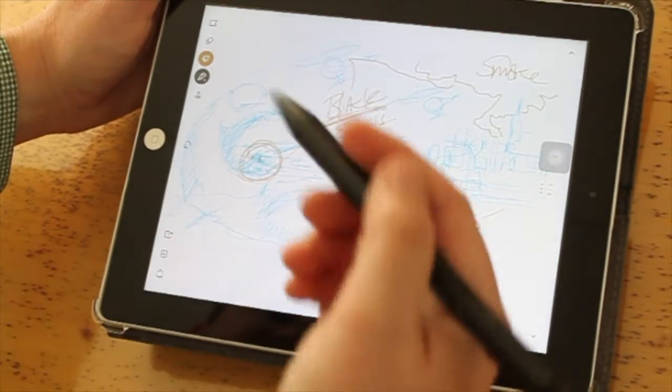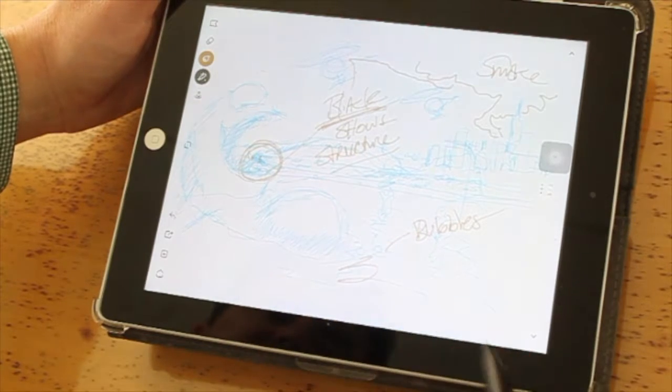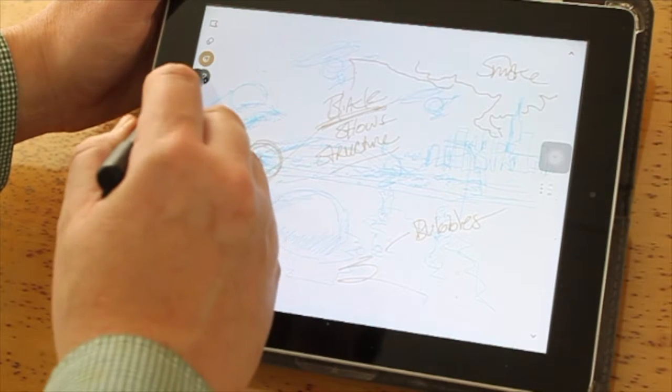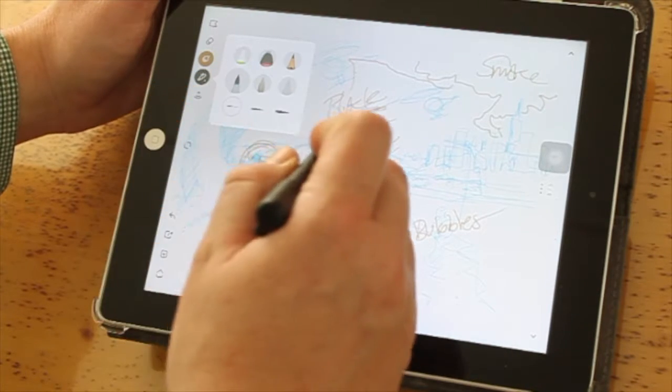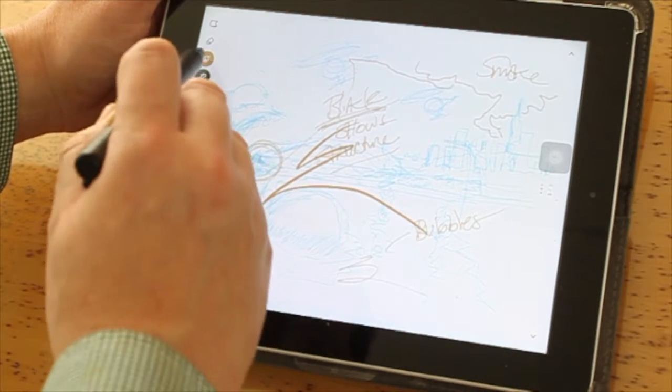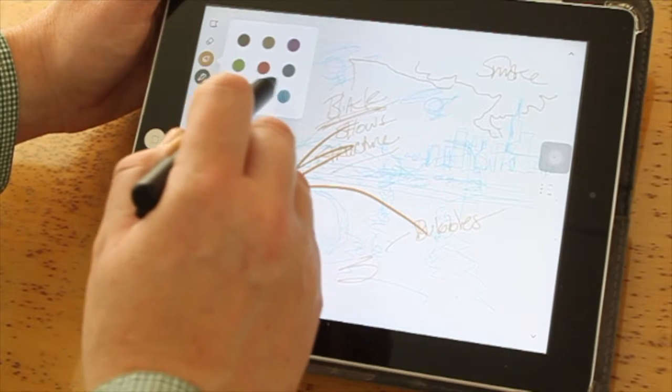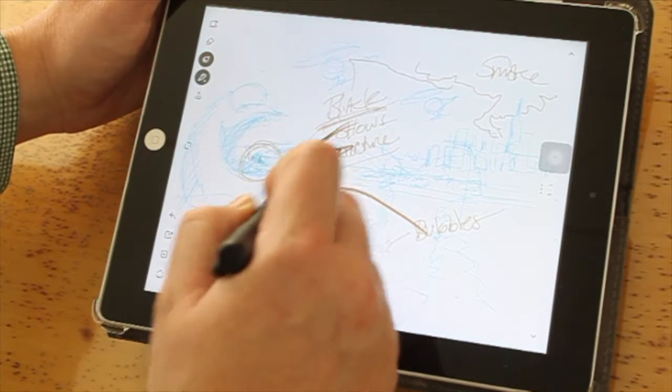You can connect it to a stylus pen. If you go out and actually get a pen, you can work with that. There are different means that you could use here for tips: pencil, brush, marker. So you can see how the brush works. You could change the color. There are multiple colors. Create your own color with this.